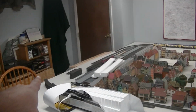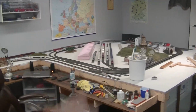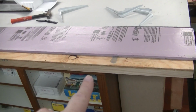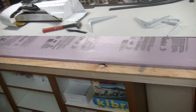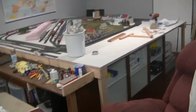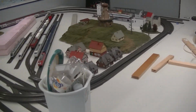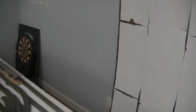I still have to, you can see we've started packing up the track, and then we got to move the buildings. Everything's going to get put on that building. I've got to put the trains away. But as I showed you earlier, I've got this cabinetry in. I put a little fascia across it to hide some of the jerry-rigging to use the cabinet to help support the weight of that side down here. It's really nice.